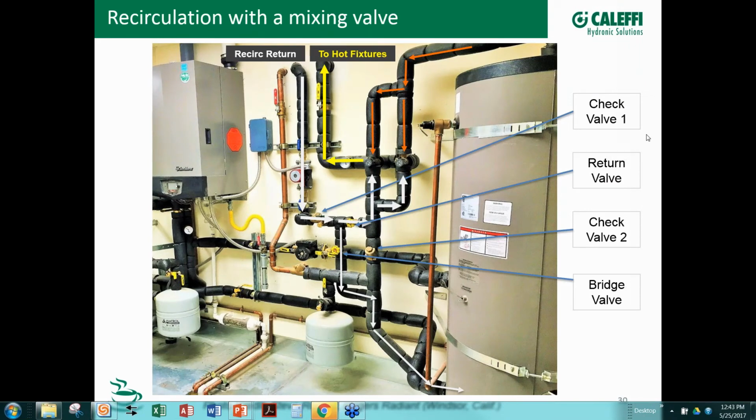But on our next one here, one thing to mention too, I almost forgot, is when you're looking at recirculation, Kevin and I have talked about minimum flow requirements for the valves. In many cases, especially on the smaller mixing valves, your recirculation flow will actually meet and/or exceed the minimum flow requirements in your domestic hot water system for the mixing valve. What that means is if the recirculation flow rate through the mixing valve is meeting or exceeding that minimum flow requirement, then your actual system is not going to have any flow requirements at all. So you could be drawing very little flow without any issues with instability or too hot, too cold hunting.